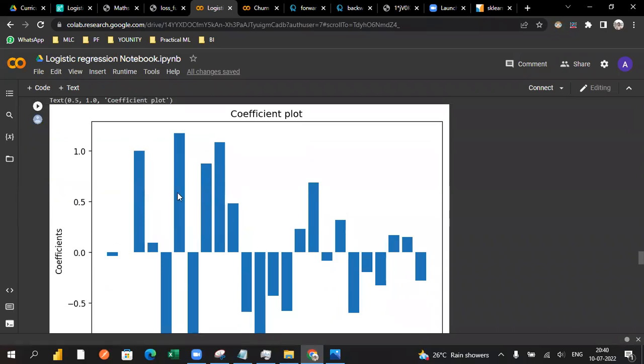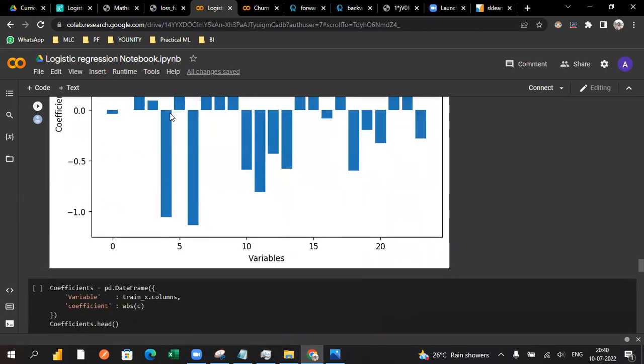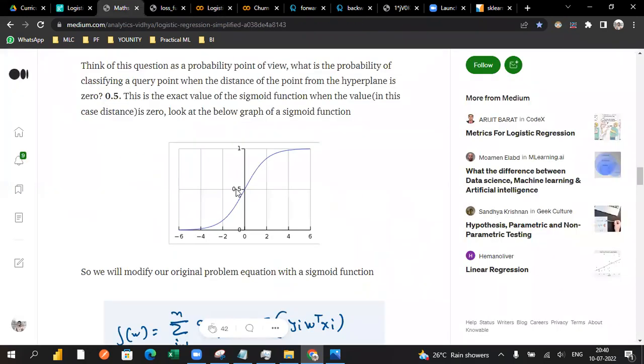Whenever you have coefficients for logistic regression, it varies between 0 and 1, and also gives negative results, as we saw in this diagram. Some negative results will be showcased, and positive results will be showcased after crossing the 0.5 result.